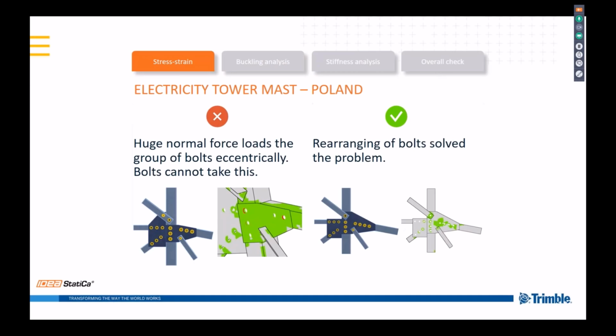Let's look at examples. This is a complex joint in an electricity tower mast with seemingly suspicious topology of bolts, and it's correct. If we do not understand the joint, we can get wrong topology like this. That's displayed by the red indications on the bolts, that they are overpressurized and the design is not safe. It would collapse. If we understand this and have a tool, we can rearrange the bolts, check it again, and come up with a safe design.